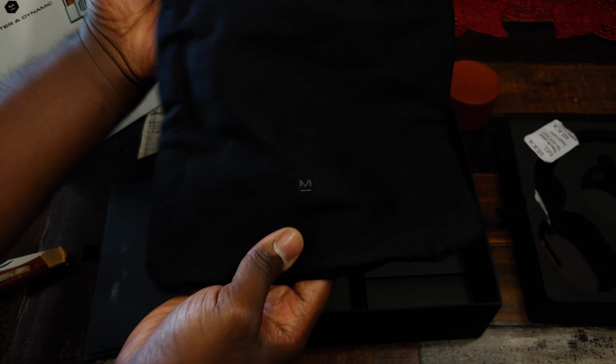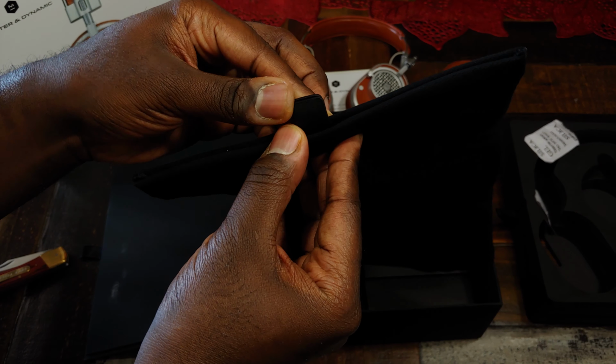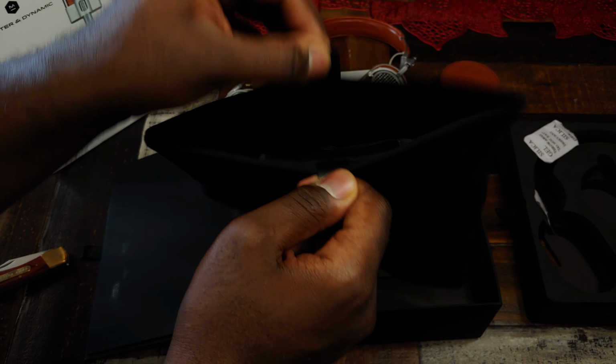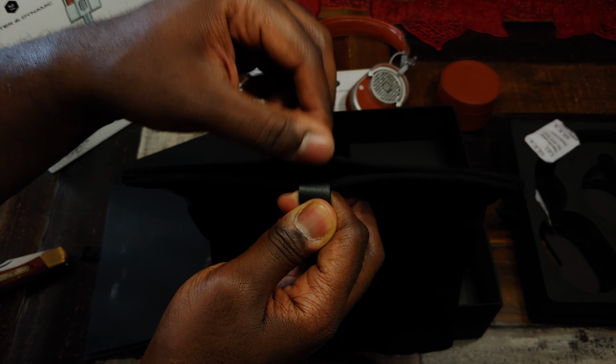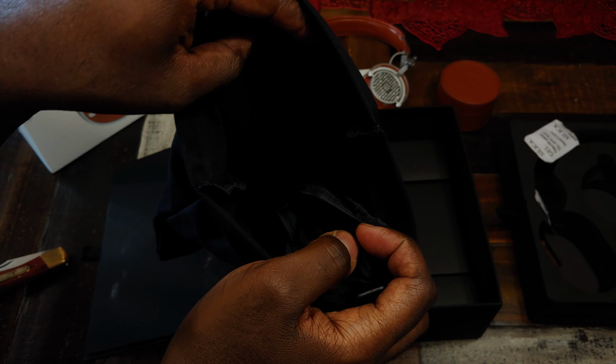Stuff galore. Okay, so you have a nice little pouch here, and it has a nice little Master Dynamic logo down there. Okay, so it closes magnetically. That's pretty cool. Even has a little pouch on the inside for you to keep your cables and adapters.